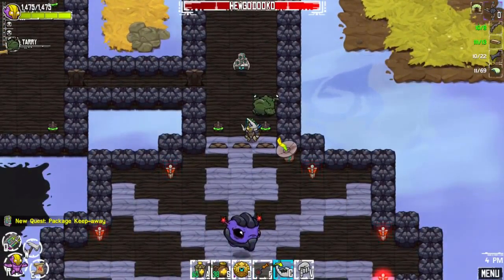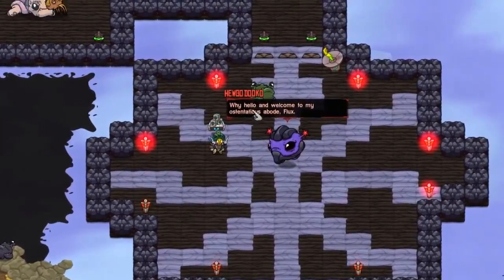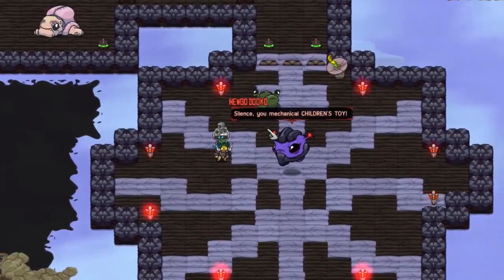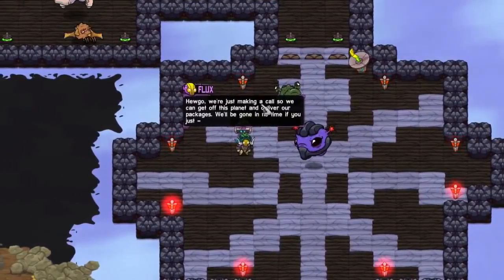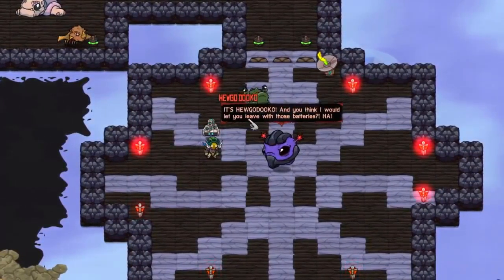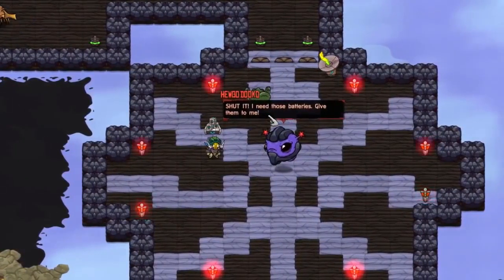Oh my gosh, we're fighting Hewgodooko? I didn't even get to use all my buffs. Okay. Do I just... Why, hello, and welcome to my obstinacious abode, Flux. You live here? That's revealing. Silence, you mechanical children's toy. Hugo, we're just making a call so we can get off this planet and deliver our packages. We'll be gone in no time if you just... It's Hewgodooko. And you think I would let you leave with those batteries? Huh. Batteries? These are packages, Hugo. Shut up. Shut it. I need those batteries. Give them to me.